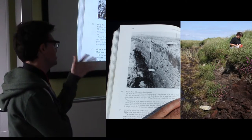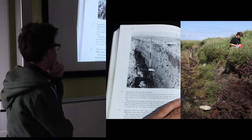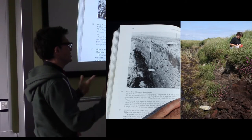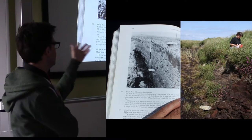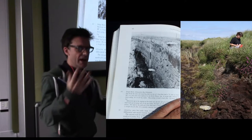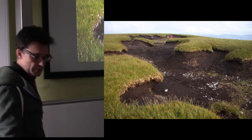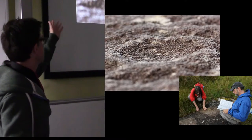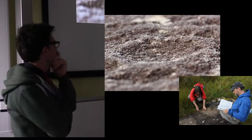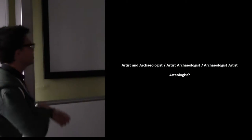Around the same time, going back two summers now, I'd had conversations with Brian in the course of his studies in Cork. Brian also has a background in archaeology. We'd had various discussions about ways we might collaborate, and that led to a trip out to the west of Ireland where we went to look at landscapes. Brian accompanied us and took some photographs. We had a lot of conversations about art and archaeology, drank quite a lot of beer. We had a great afternoon looking at some of the Cork and Kerry rock art and Brian was recording as he went along. Several months after this, these themes running together led to the Palace Boy project.